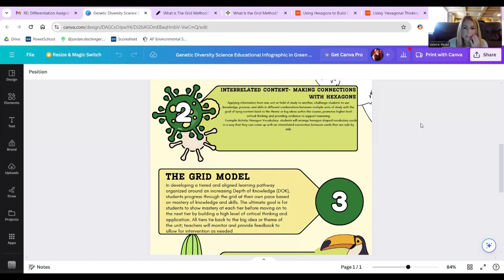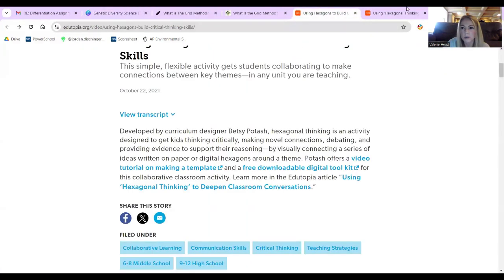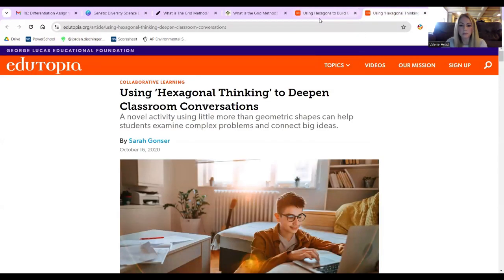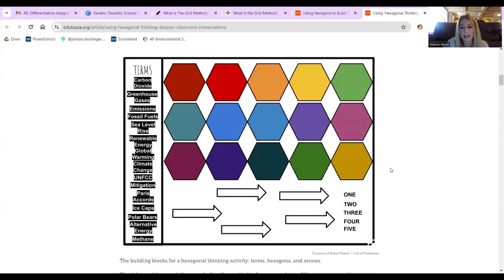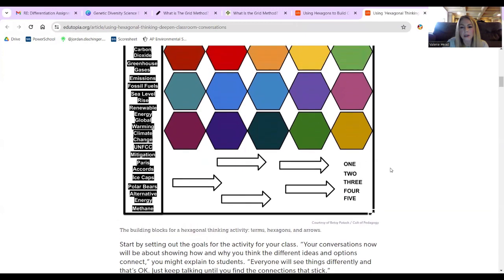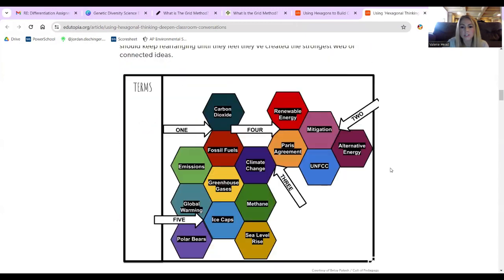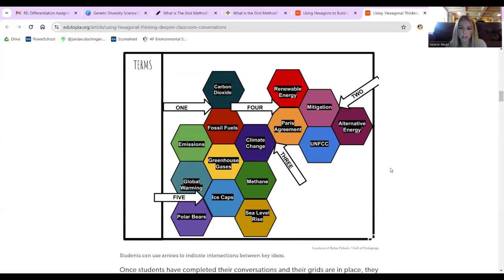And essentially this is a way to challenge students to take maybe seemingly unrelated vocabulary terms and figure out what the connection is. There is a website in our resources that is going to provide a template that you could use, but the cards end up looking like hexagrams, and then they are going to, in a group, decide how they want to arrange the hexagram cards to show connections between any card that's touching another card. This particular site shows an example with some arrows pointing to certain connections between multiple cards.